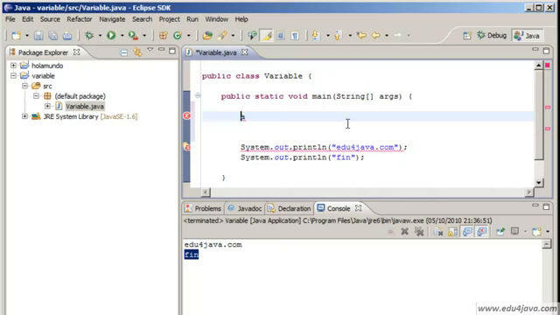A is going to be a variable where we're going to keep an integer. An integer is a whole number. In Java, the keyword int identifies the simple type integer.